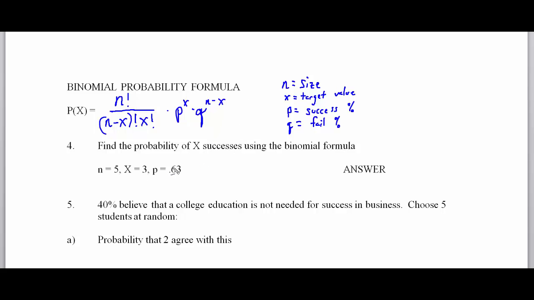Now we're going to start off with a problem that just tests your ability to plug things in and get the answer. So this would be 5 factorial divided by, in this case, x is equal to 3, so this is going to be 5 minus 3 factorial, or 2 factorial. I'm going to use parentheses instead of multiplication, since things might get a little messy with p and q up here. Then we'll have 3 factorial, again with or without parentheses is a style choice. Then we multiply by p, which is 0.63 raised to the third power, because this is the same x as we have down here.